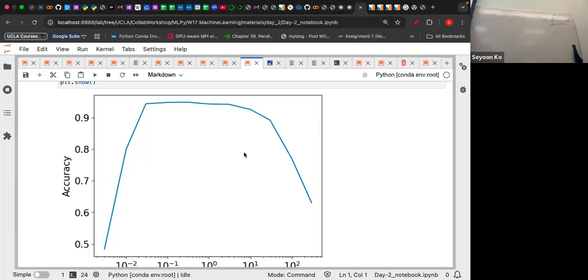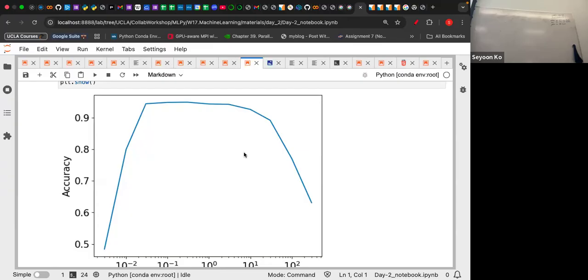I'm not sure what you're talking about. Could you repeat? When you see this kind of curve, you're going to adjust the gamma value again, and then introduce another layer of bias, because you are now adjusting it based on the test data. No, this is validation data. Test data is untouched.